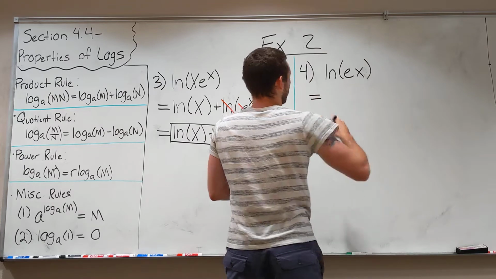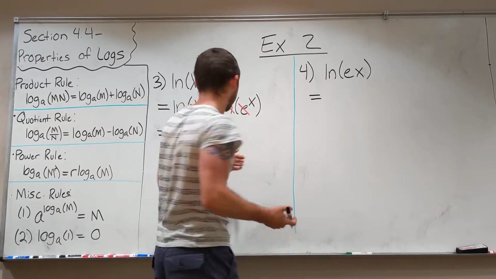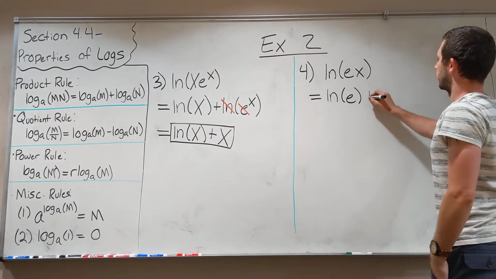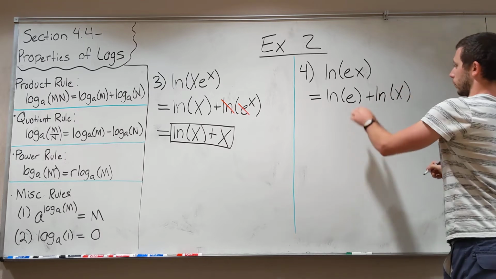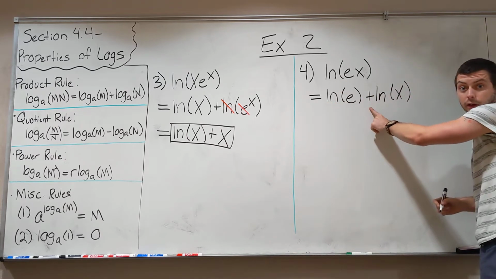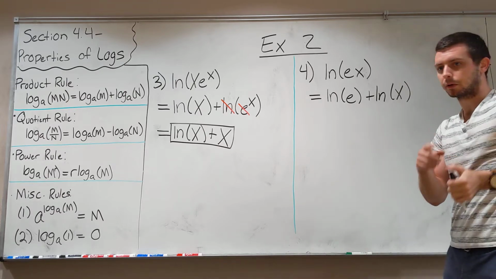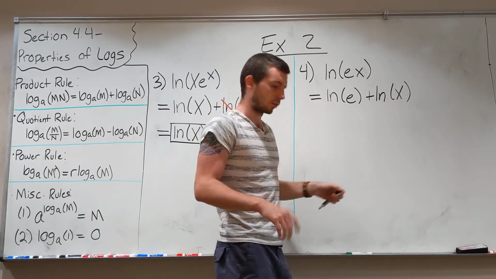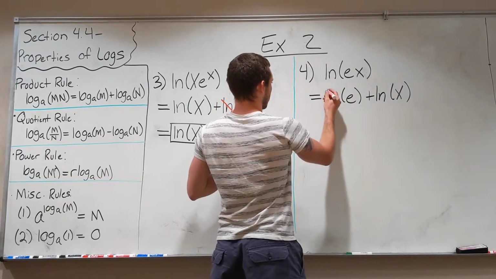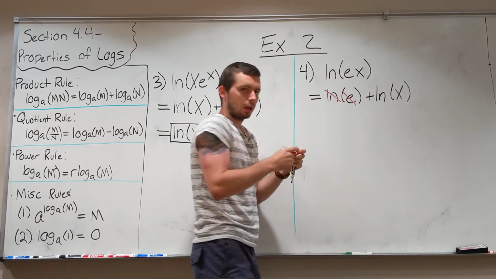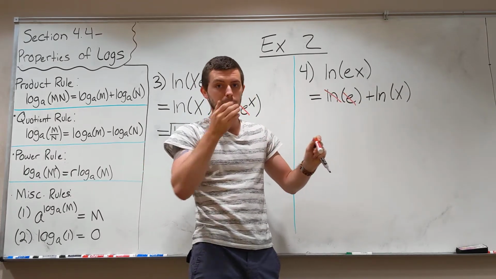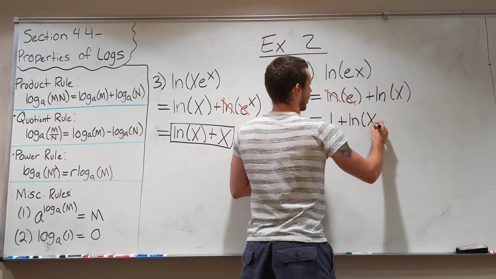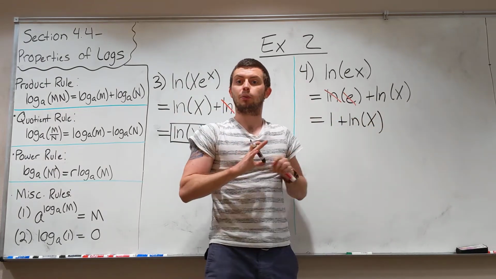So instead, as I mentioned, it's a product, which conforms to the product rule. And that tells us that each part gets its own natural log with a plus sign separating them. And now here, we do have the natural log and the e right next to each other, which means they cancel. They don't cancel and disappear entirely. Instead, they yield a 1. So they don't just cancel and disappear.